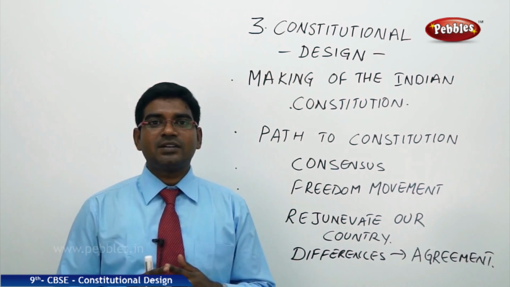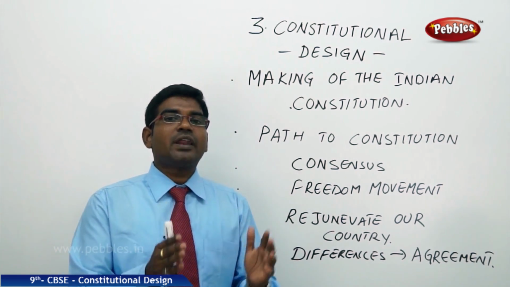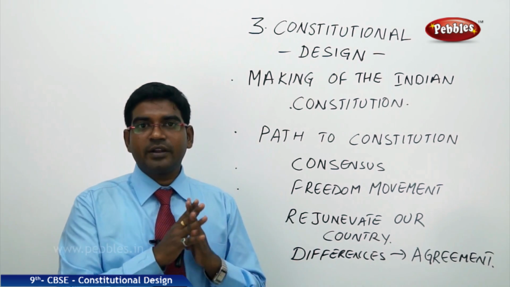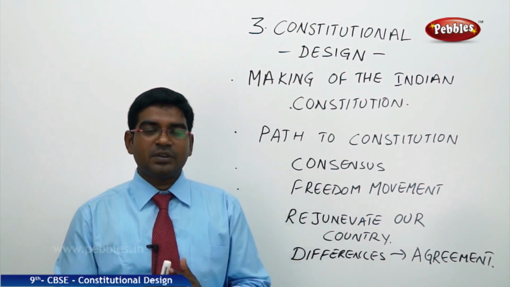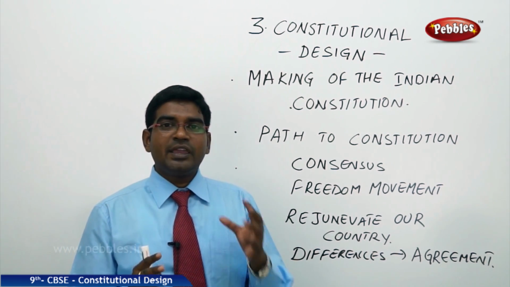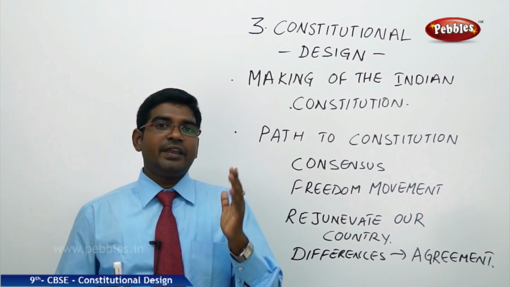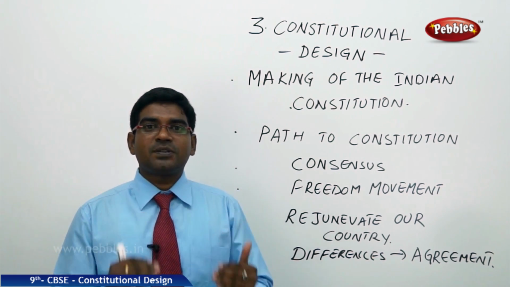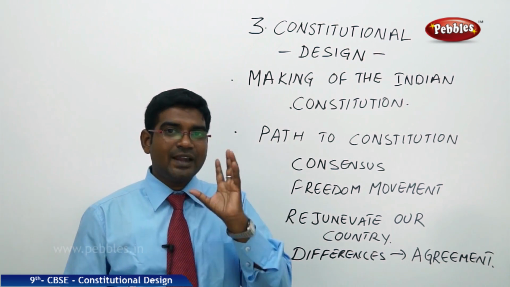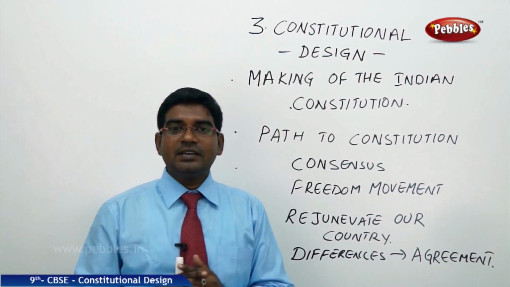Almost all the parties, almost all the individuals preferred to have a democratic setup, not at all a monarchic setup or any other setup. They wanted a setup in which the people's representatives will have the true power. It's not the individual holding the power, it is the people's representatives holding the power. So that's why Indians preferred to go for a parliamentary democratic setup.